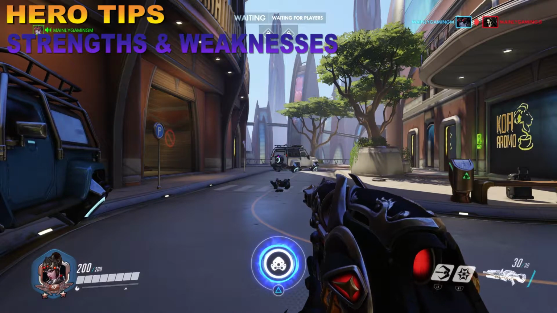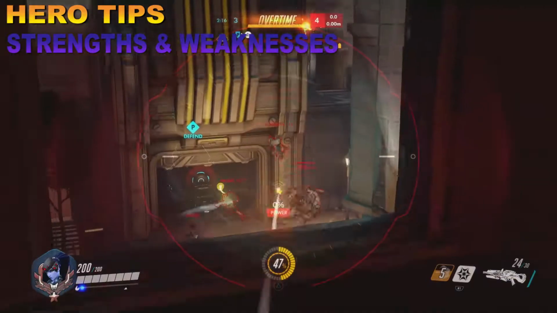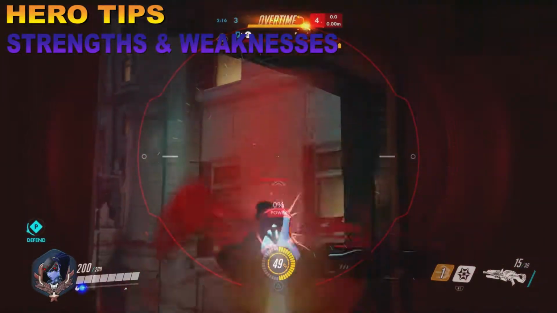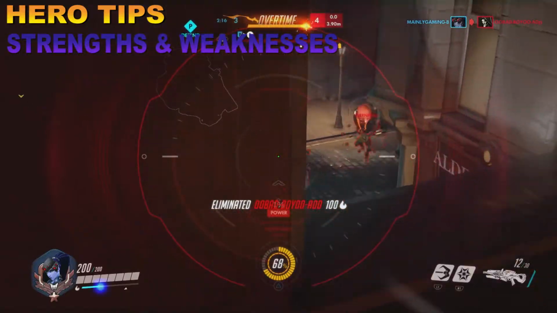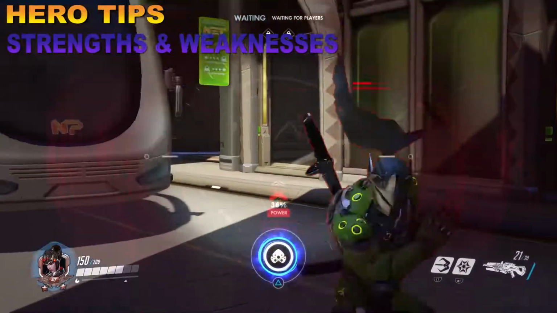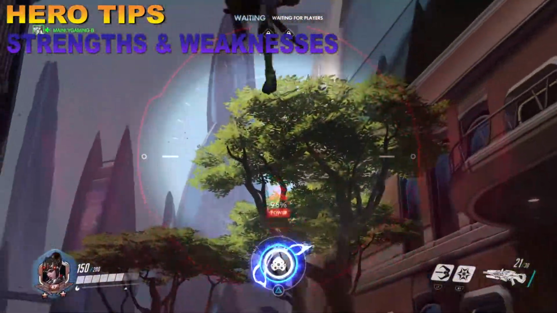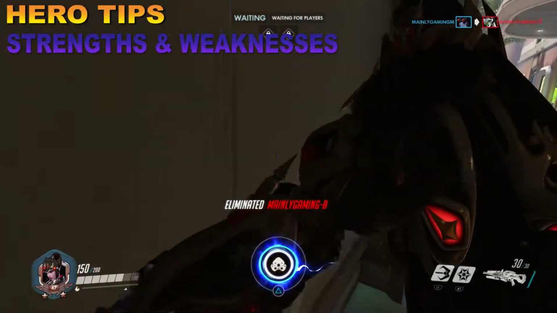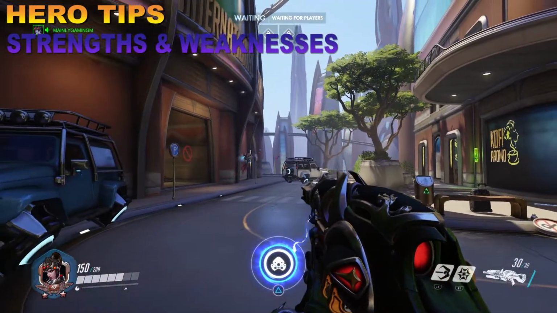Another tip for Reaper is it's a freebie, guys. Don't miss out on this. When Reaper teleports, you can get him in the head. Just don't panic and take your time to shoot him. He's an easy kill. Okay, with Genji, he makes himself really predictable. You think he's hard to kill, but when he double jumps, he makes it easier for you to shoot down.